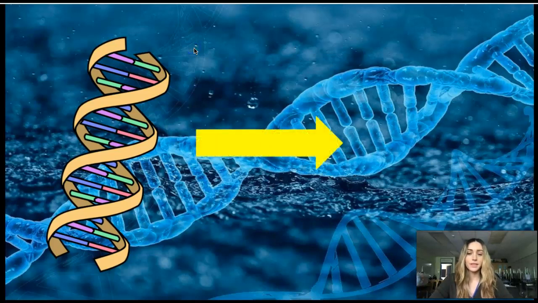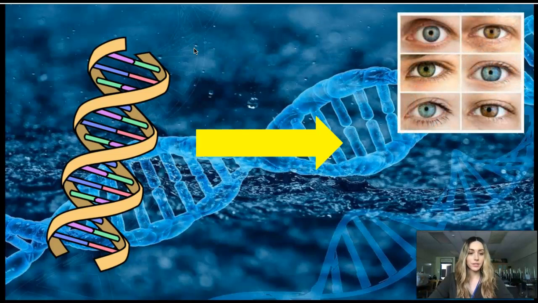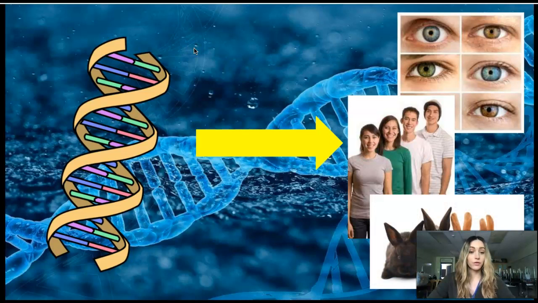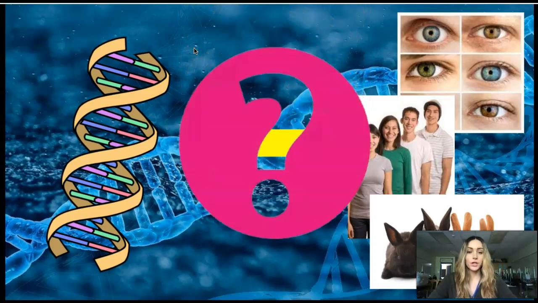needs. We know that that DNA eventually results in the traits that we see in the organism, or the characteristics that the organisms have, such as eye color, height, hair color, fur color on a rabbit, and any of the other millions of characteristics that we can see in an organism. So if we know that all of these traits are caused by an organism's DNA, how is it possible that this genetic code, this material in an organism's cells, results in all of these different and varying traits?